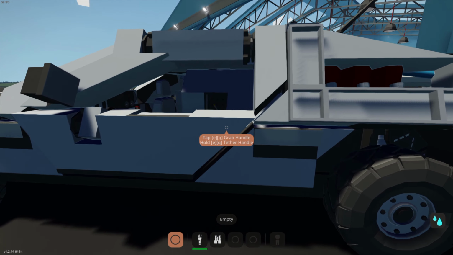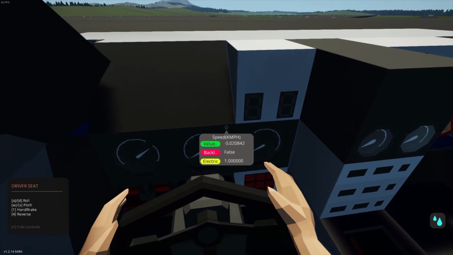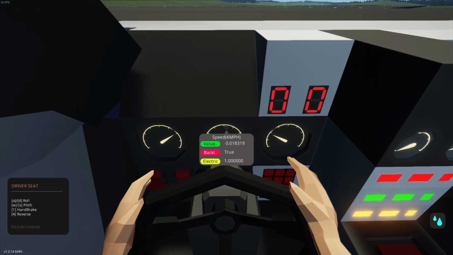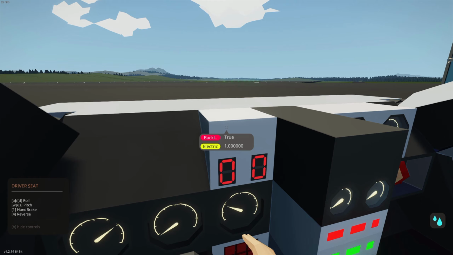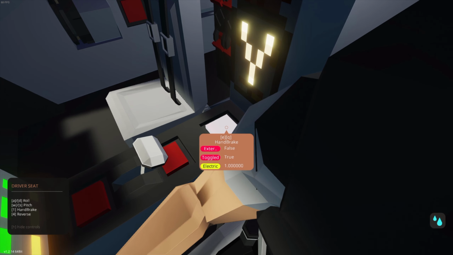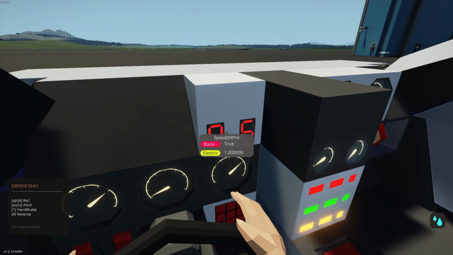Now, enough with the outside. Let's go ahead and look in the inside. So let's go ahead and start this thing up. To start it, just flip that key button and it will immediately start up. Now, when I first tried this out, it was a little bit confusing. I didn't know how to go. So I pressed W, nothing happened. And then I looked back here and realized, hey, there's a handbrake. And now it just works.